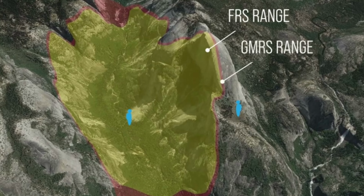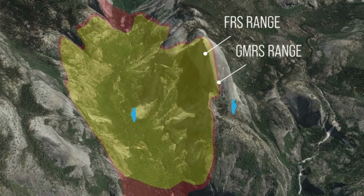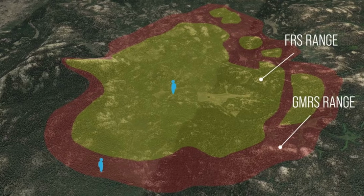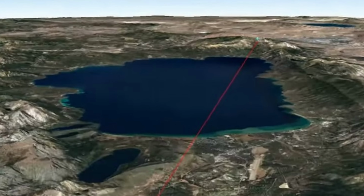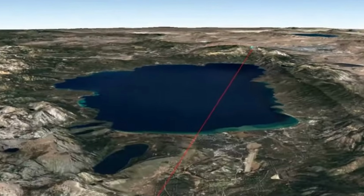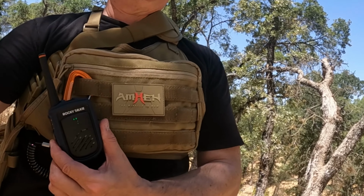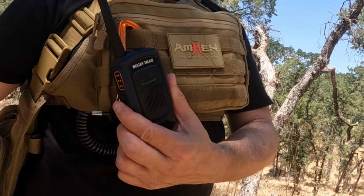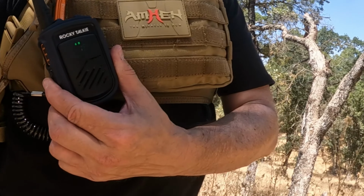Now, according to their own testing, the 5-watt doesn't make a massive amount of difference. You might think it's more than twice as good, but the reality is most of the time all it does is clean up the signal a bit, although at the very fringes of the area that this is going to work, a 5-watt is going to work better. Now, how good is a 2-watt radio? Well, if you have line of sight, it's virtually limitless. However, if you are trying to communicate through forests or around hills, that's going to drop to maybe a half mile to 3 miles. This corresponds to about a mile in the city.